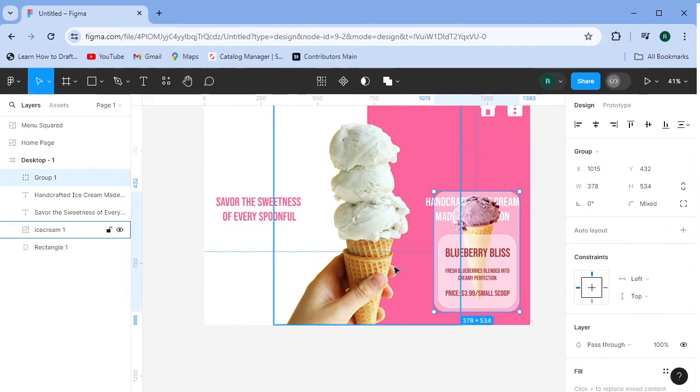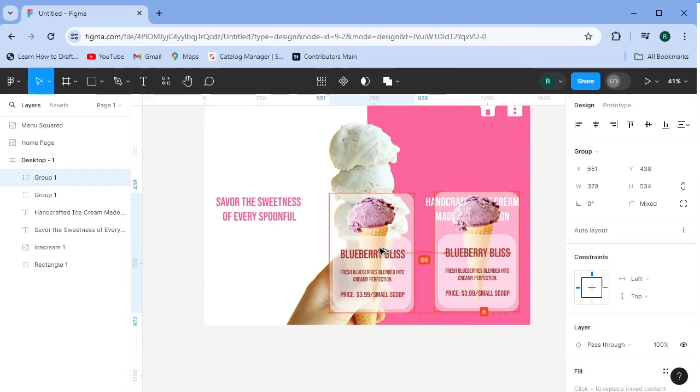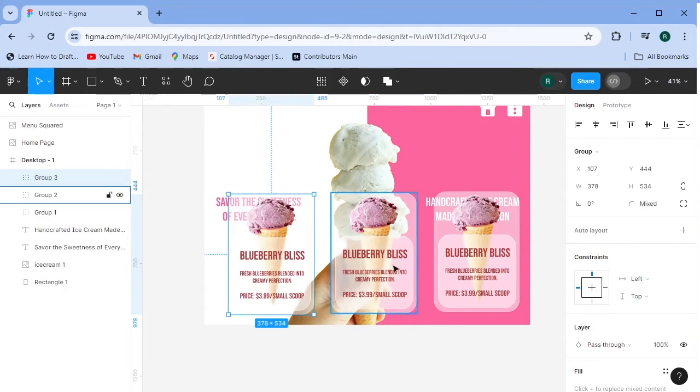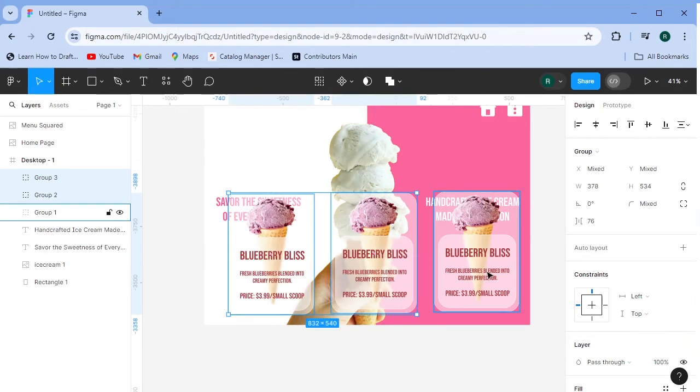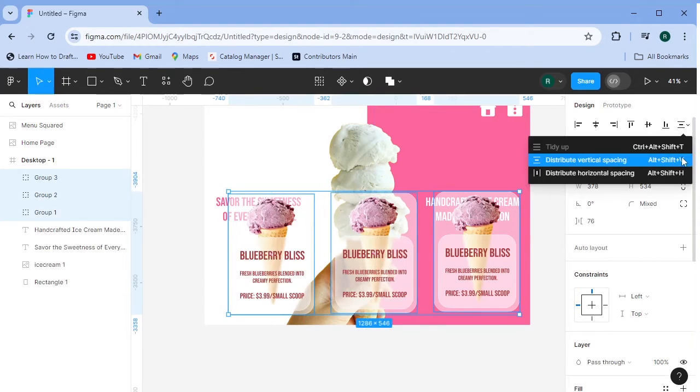Let's duplicate this group by pressing Alt on your keyboard and dragging it to the center. Then, press Ctrl D to duplicate it again. Adjust the spacing between them and ensure equal height and parallel alignment.